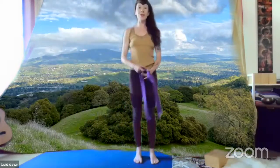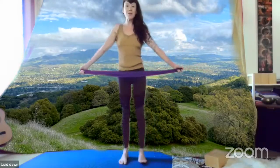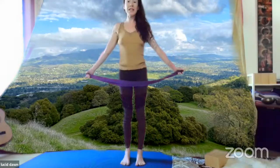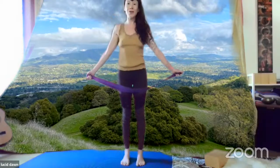All right, and take your time. Once you're done, release it. Feel your feet on the earth, grab your strap. So we're just going to do the same shapes that we already did, except on our feet. So maybe feel into your feet a moment. Again, lift and spread the toes, rock into heels, forward and back.